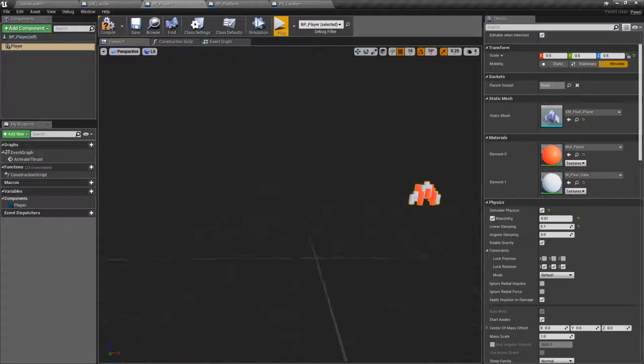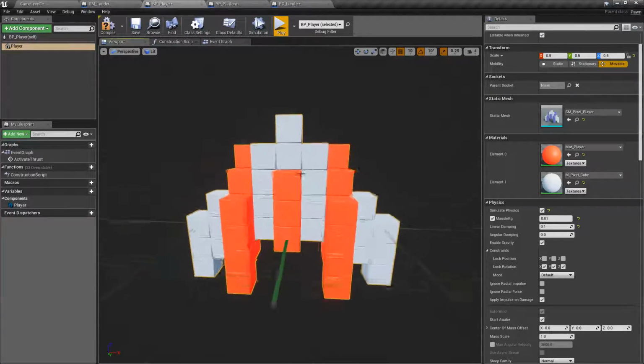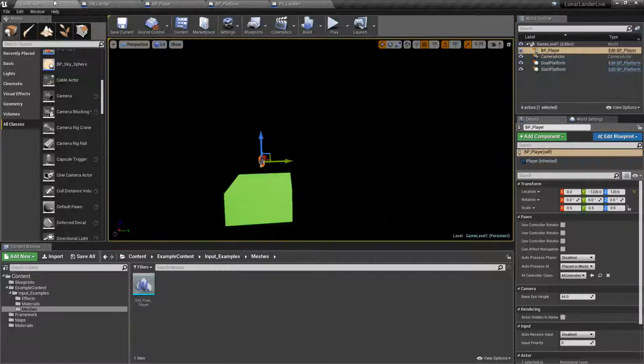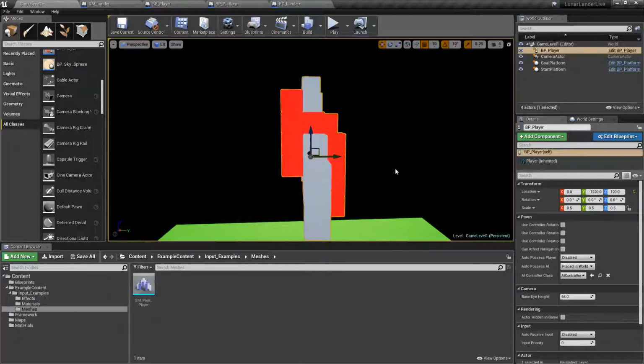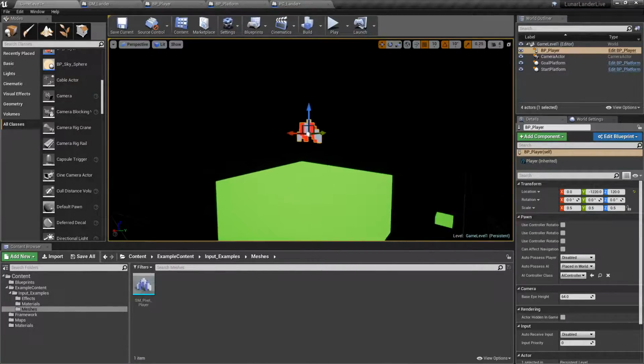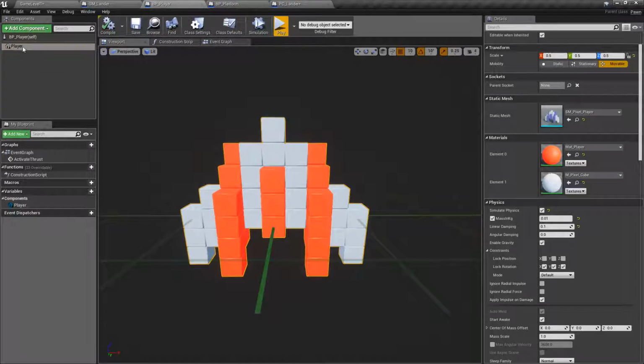If we look in here, look, bam, simple as that. There's our pixel player. And there's our default materials for it, which we can adjust if needed. If we go back into our game, we will find it's in there. Now, it is rotated improperly. So we're going to need to rotate that. So let's go back into our player and let's rotate it.